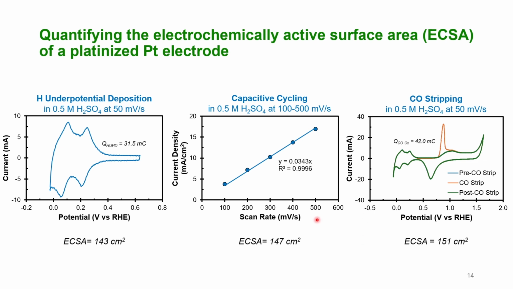And then our third and final method of quantification was CO stripping, where essentially you have saturated CO in solution, and you apply a potential to the catalyst, and you create 2/3 of a monolayer of CO on your surface, and then you remove CO from that electrolyte, and essentially you oxidize that CO off to CO2. And you can integrate this charge, and using a specific charge density found in literature, similar to the HUPD value, you can obtain an ECSA, which we obtained 151. So you can see that all 3 methods are in very good agreement with one another.